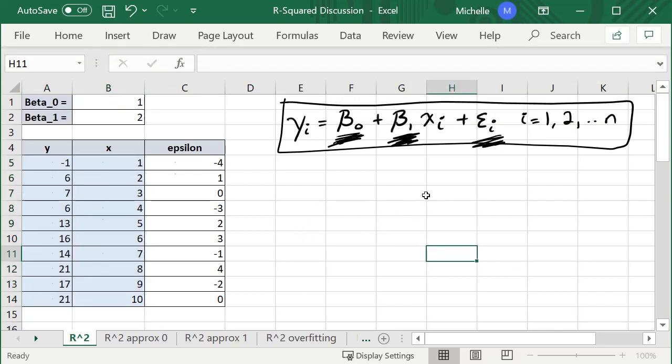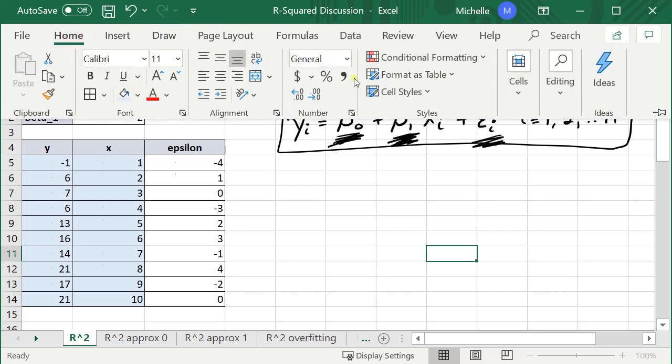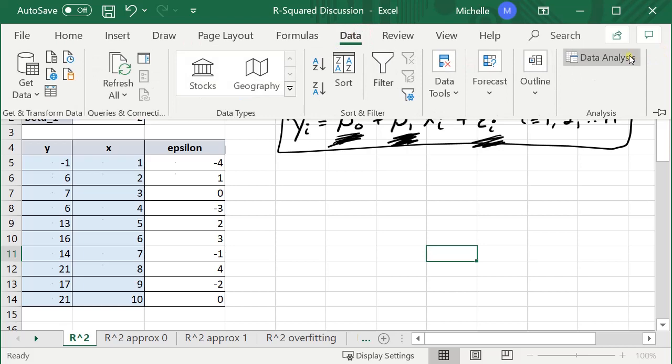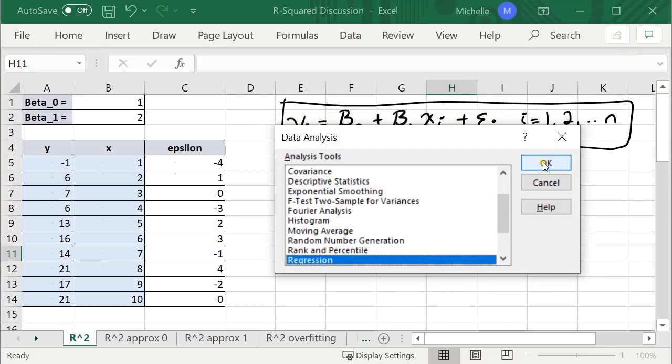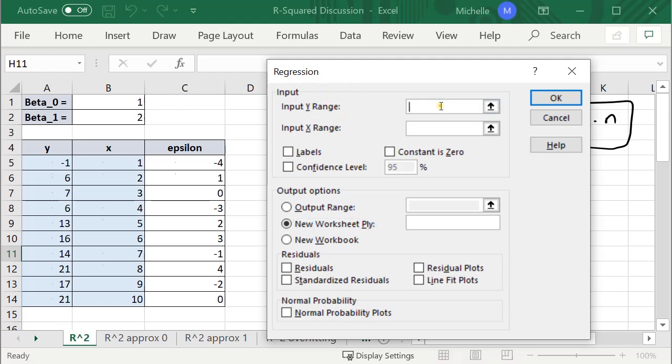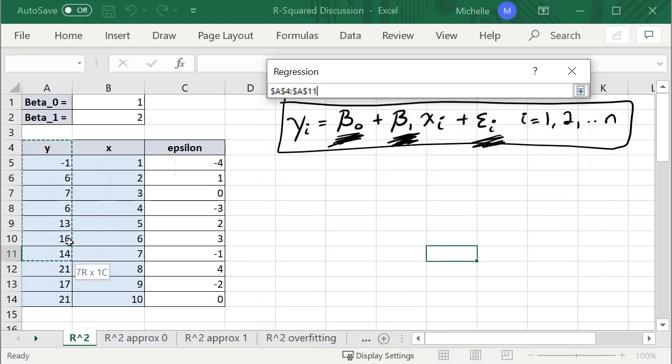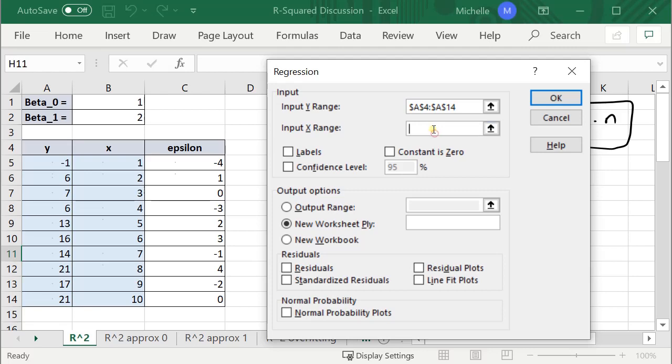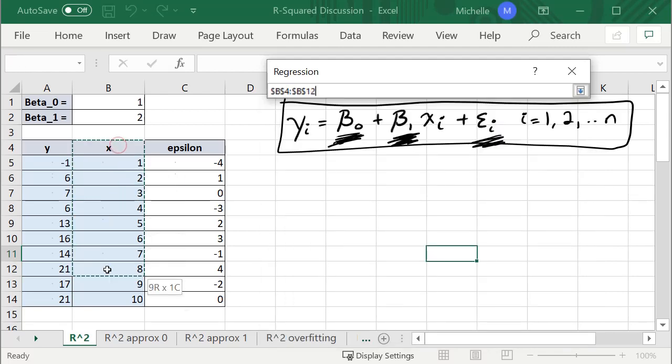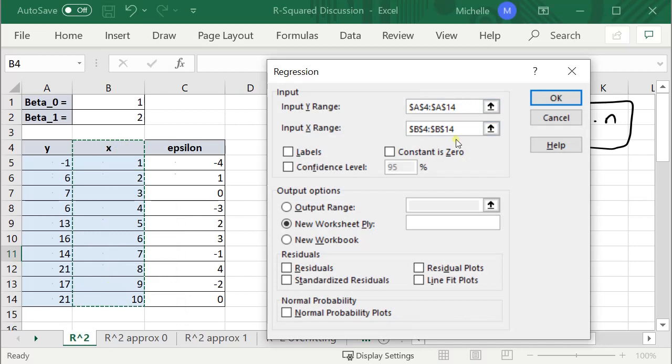All right, and now if I want to figure out what r squared is, I could use the data analysis tool pack in Excel. So let's do that. I'll go to data, and then data analysis. All right, press regression. The y values, let's click and drag and hold. The x values, get your cursor in there, click, drag and hold. Okay, so there's my x and my y values. And then labels, always click that. That means that you've highlighted your labels when you highlighted this data, which you should always.